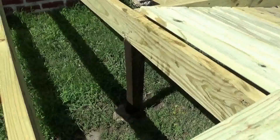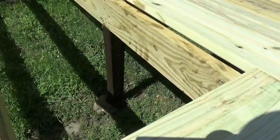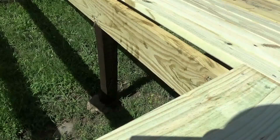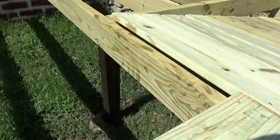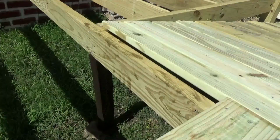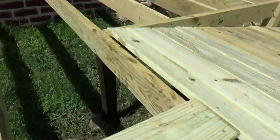Okay, I wanted to take a picture of this before it gets covered up. Selena decided that she wanted to put another support in here, so she set it on a rock. It's underneath the deck, so it's highly unlikely to get super wet. It's a scavenged, very old piece, and what she did is hit it with drain oil. So it's a landscape timber.